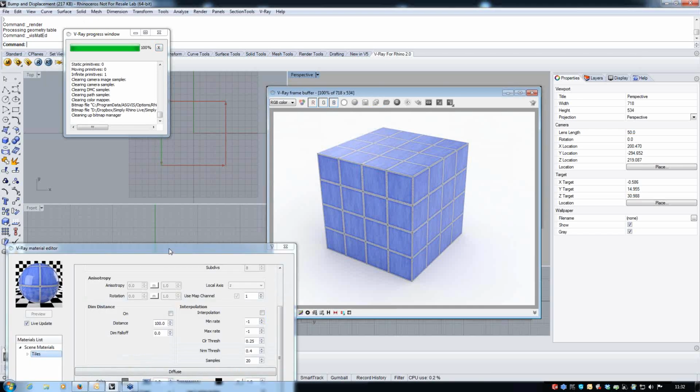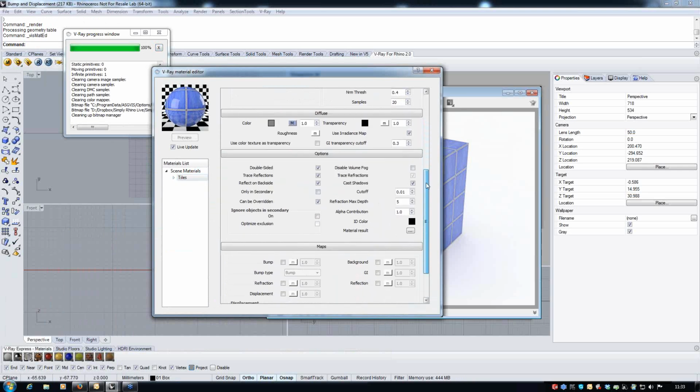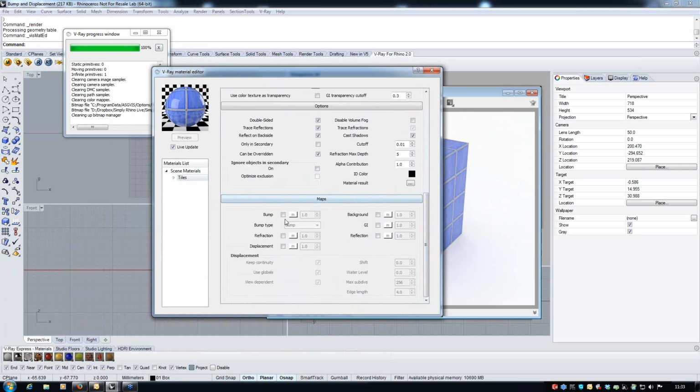So let's look at the idea of bump mapping first of all. Again, I'll go to my material selection, and in my tile material here, at the bottom of my standard material, I'll have a map section, and this is where I can apply a bump map.